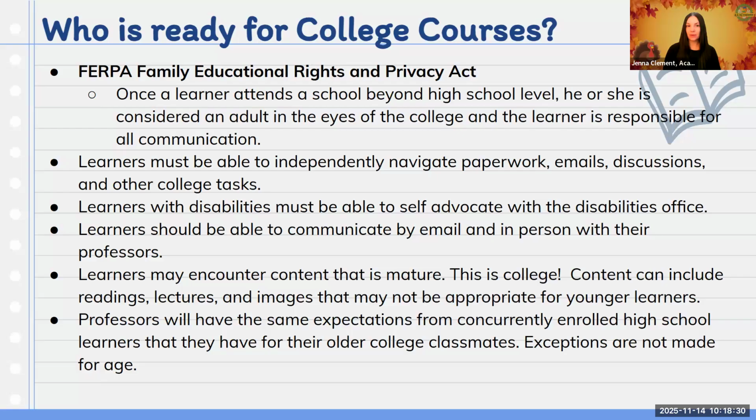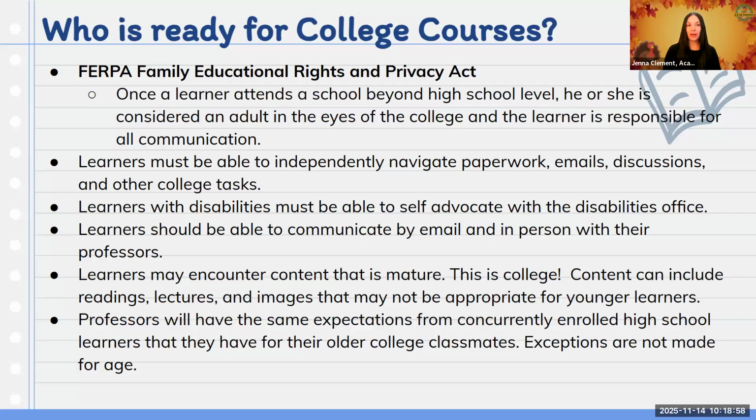So they need to be able to independently navigate paperwork, emails, discussions, an online platform. If your learner has been traditionally homeschooling with paper and pencil at home, this is going to be a big jump. It's going to be very different. Most colleges are utilizing online platforms, whether to actually do the class online or to be able to access discussion boards and things like that. So your student has to be a little bit tech savvy. They have to be able to navigate the online portals.